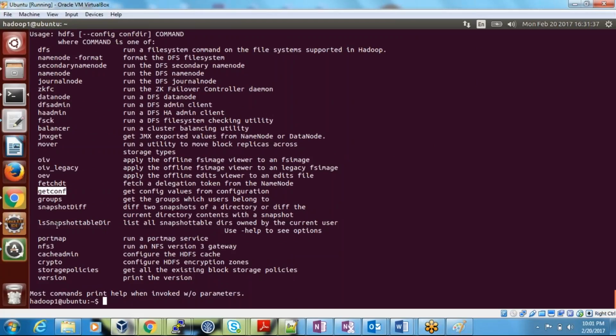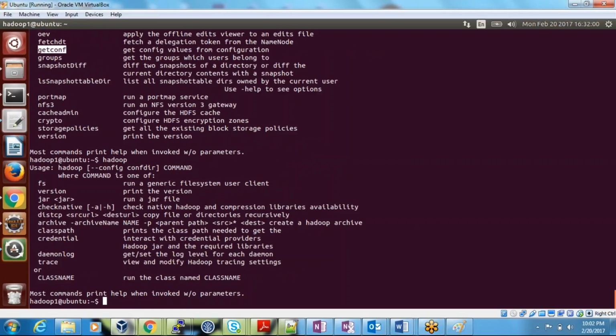Anything else here? distcp is not there here, but we have a distcp here. We'll be discussing about the distcp command as well.